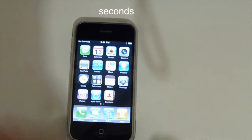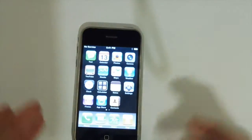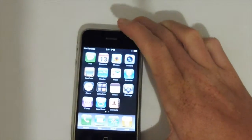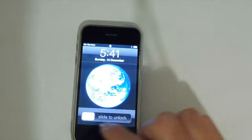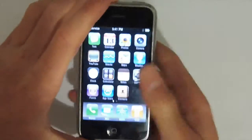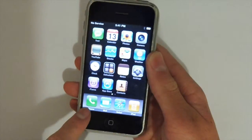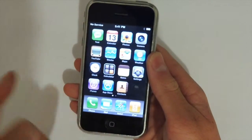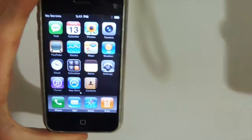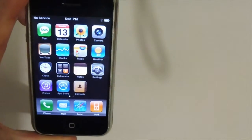So yeah. Okay, so looking at the phone right here, as you can see, when you turn it on, it doesn't actually come up with the lock screen. It is still there, so if I turn it off and turn it back on, the lock screen's still there. But when you turn it on, it boots straight into the home screen. So if you've used iOS 6 before, it looks kind of familiar. The dock is actually square, not the newer style 3D on your iOS 6, but we've gone back to that style, just like in OS X, by having the square dock. So that's kind of cool.